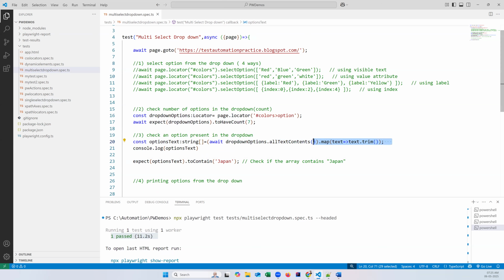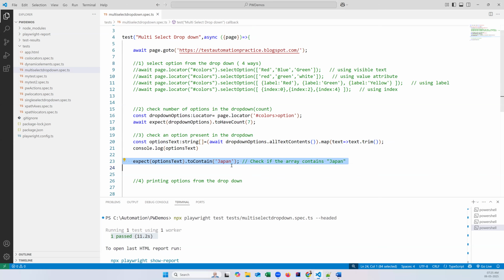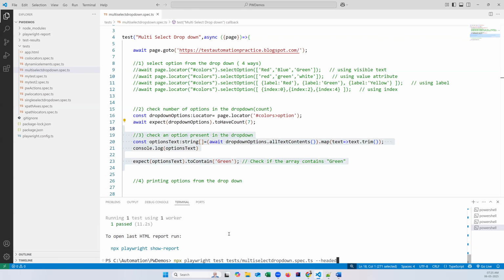And after removing the left and right side spaces, after trimming, we are getting all the options. And then in those options, we have to check whether the particular option is present or not. So for example, inside this drop down, we have different colors. So I'm just expecting whether green is present or not. Okay, this is one validation. Check whether an option is present in the drop down or not. So let me run this. I'm removing headed mode again.